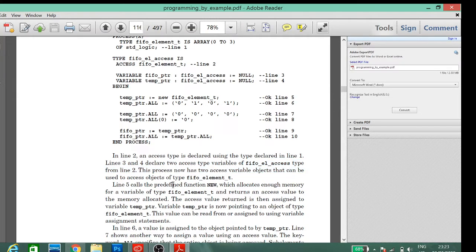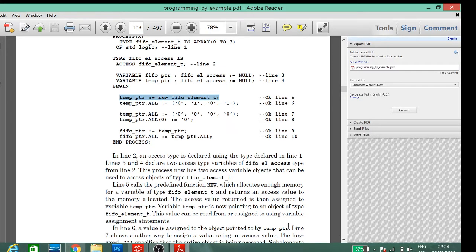And line number 5 uses the function new, which allocates enough memory for the variable of type FIFO element T and returns the access value to the memory allotted. The access value returned is assigned to temp_ptr, and variable temp_ptr is now pointing to the object of type FIFO element T by using this line.